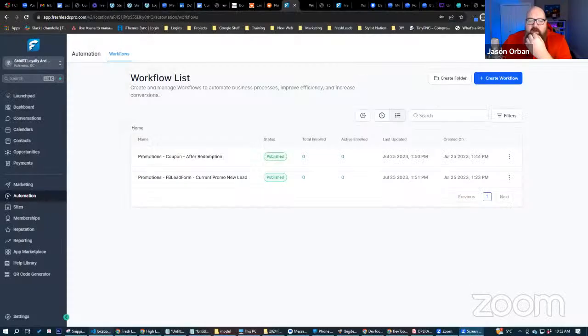Hey Jenna, I just made a little change to the QR code generator. I think possibly I had the wrong location ID in there. So I'll share my screen right here and hopefully you can see.